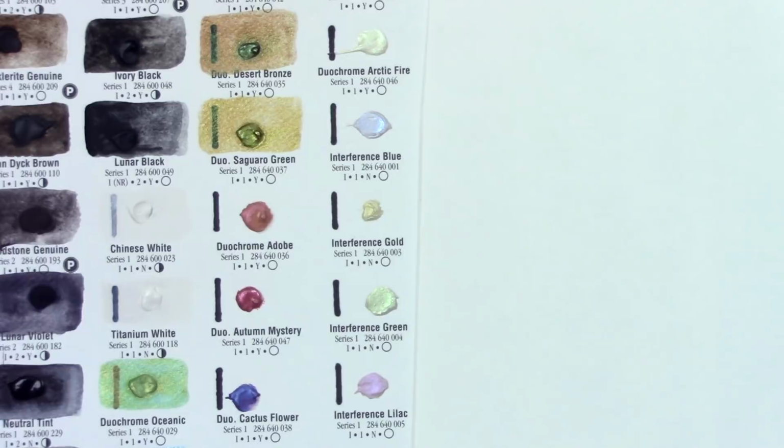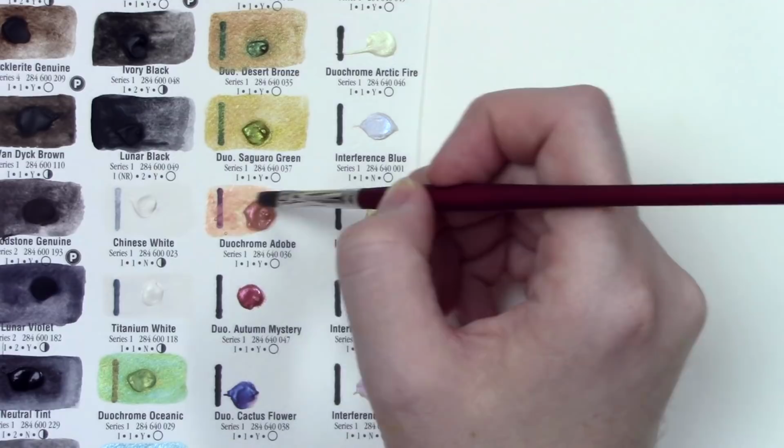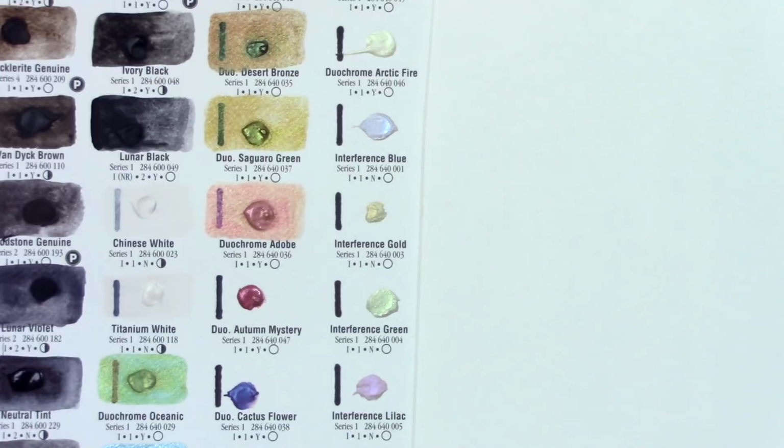Duochrome Adobe. Not seeing a huge duochrome. I see like a peachy color as the main tone, and then there's a more vibrant pink that kind of goes over that, but it's not drastically different.